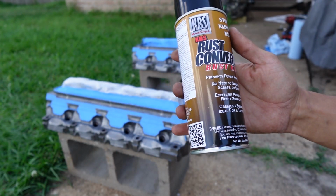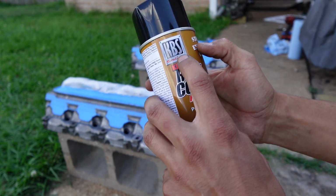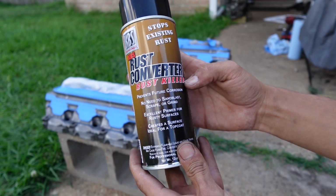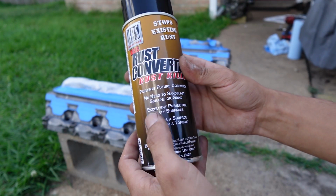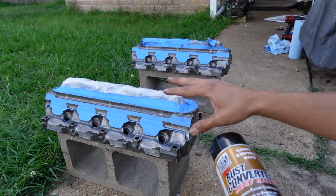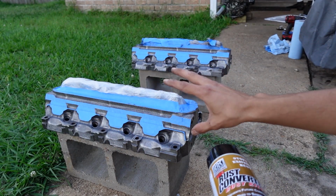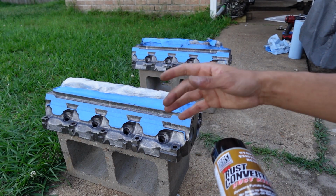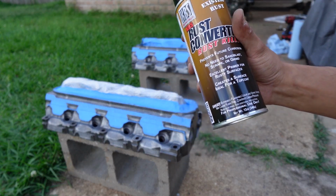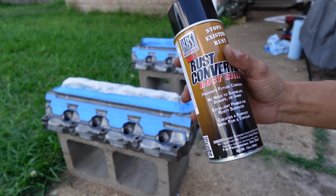Here's the one I am using. It's the first time ever using this brand, but I've heard quite a few good things about it. It's KBS Coatings. Just a rust converter, rust killer. It says no need to sandblast, scrape, or grind. But again, of course, here I do have mostly clean metal. Just in case there's some rust in the pits and stuff, I'm going to try to make sure and prevent that and prevent the paint from flaking. So I'm going to be giving it one good coat, maybe two. We'll see how good this lays down.